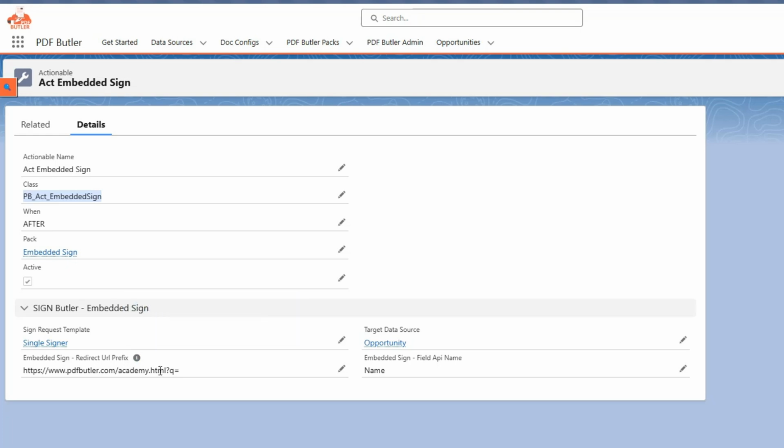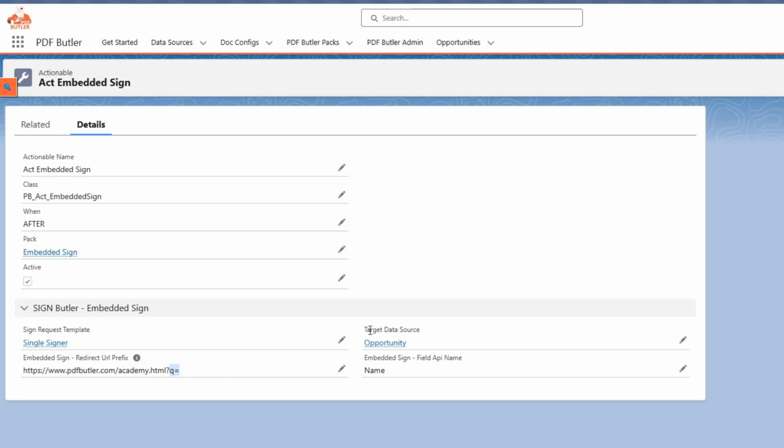In the redirect URL, it's important to note that if you want to pass on a variable here, it will actually pass on the record ID of the original record you started from that you wanted to sign. For instance, you have on the Experience Cloud a quote or an opportunity that you want to sign. So you just use the embedded sign functionality to get that one signed. And then you can, for instance, forward to the same community, but to a thank you page or a confirmation page that everything went fine. So SignButter will automatically, after the signing, forward to this URL and add as a parameter the ID of the opportunity or the quote that you started from to sign.